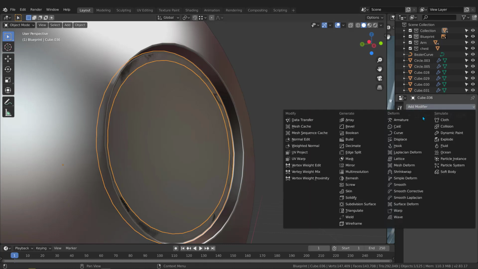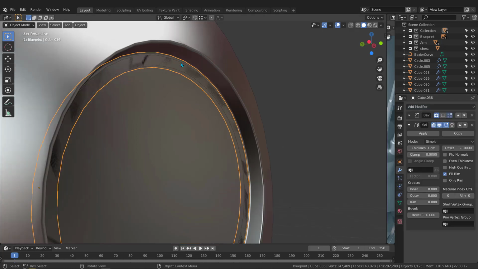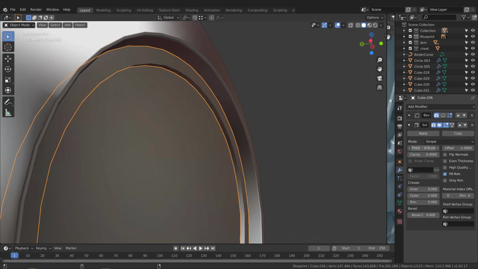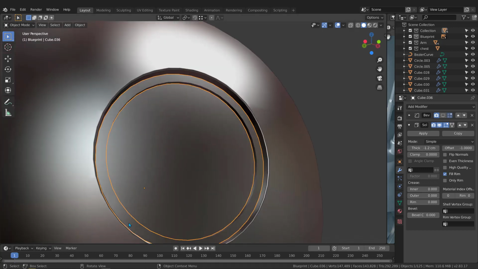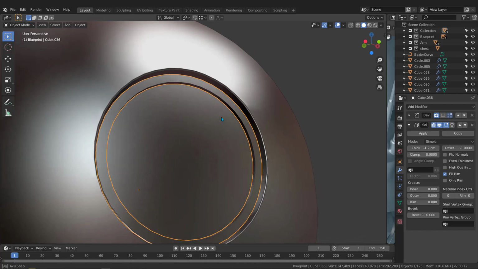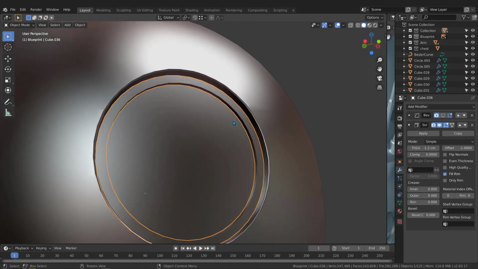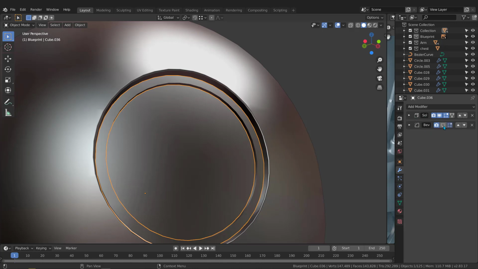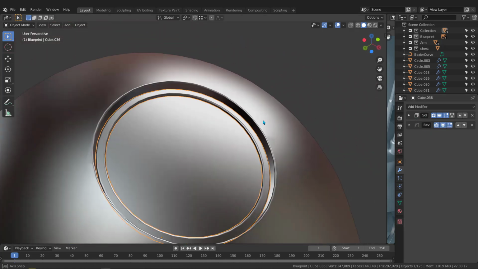So I need to open the modifier list to add what, solidify is right here. Just slide this a bit to the opposite direction because I just need to add a piece of plastic around the eye, just like that, and there we go. Now it's cool. After that, you can take the bevel underneath the solidify and close this and activate the bevel to see the results, and now we got this result.